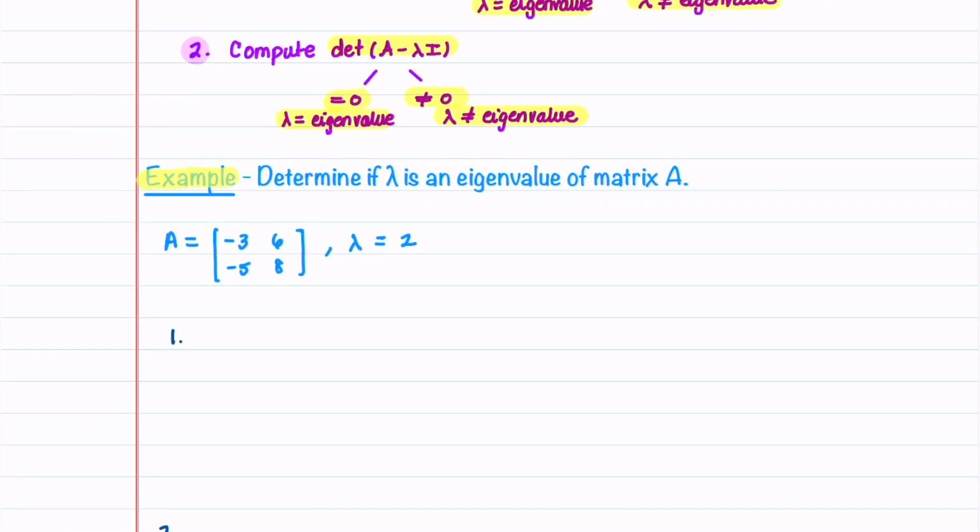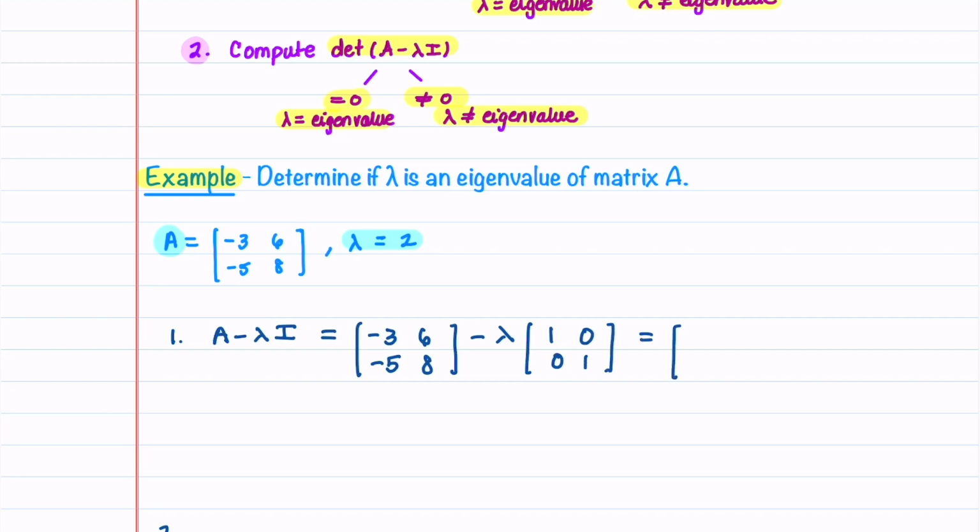Let's now walk through an example to see how this works in practice. We're given a matrix A and an eigenvalue equal to 2. I'll show you how to use both ways to work this problem. The first way is to augment A minus lambda I with 0 and then put it in echelon form. Let's first compute A minus lambda I. Since we haven't done this before, I'm going to work this out in detail. And once you do it once, you'll know exactly what to do. Here's our matrix A, and we're going to subtract lambda times our identity matrix.